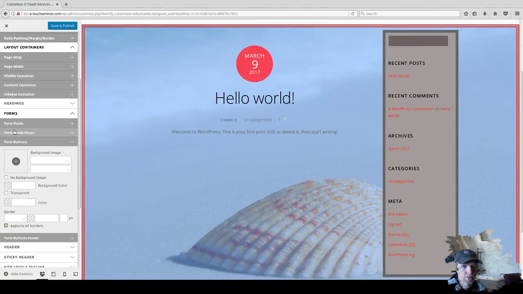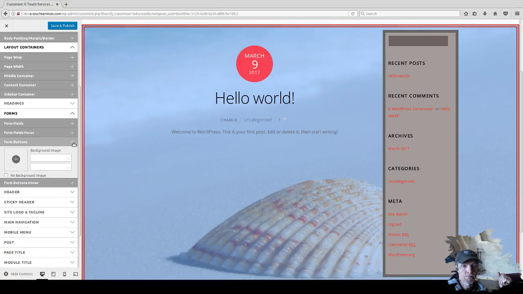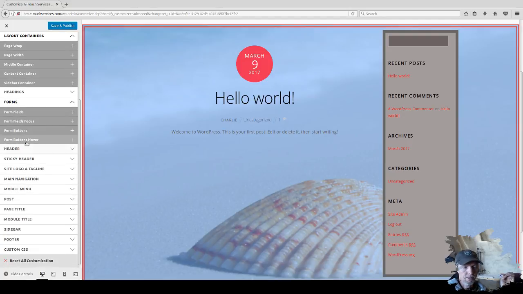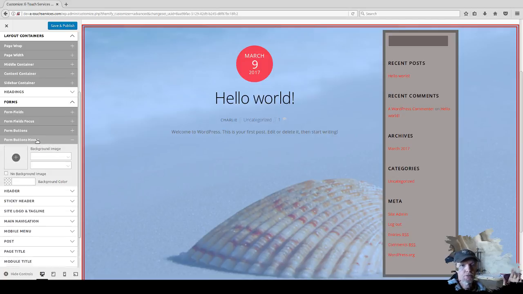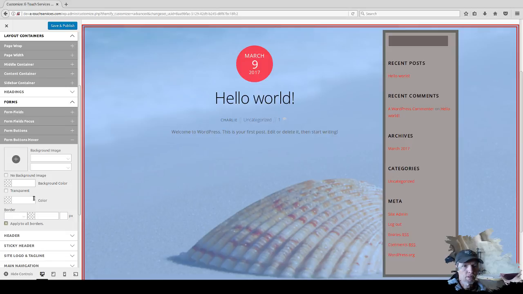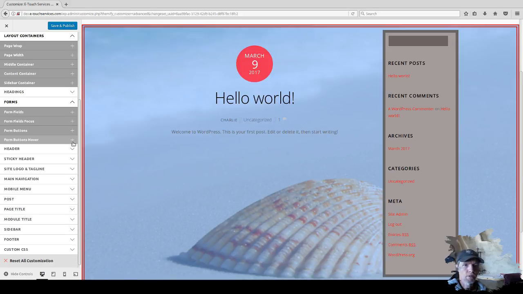No, there's no buttons on this page, but that's for submit buttons and so forth on forms and stuff. You can set the styles on that easy. And whenever you hover them, if you wanted to change colors, you could do that. No big deal. It's pretty much the same settings. Everything is, for the most part, the same settings.